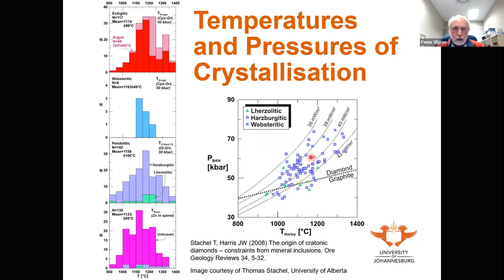But for the most part, our diamonds plot in this region in the diamond stability field, and they sit at comparatively low geothermal gradients. These are geothermal gradients, which is essentially the heat flow through the lithosphere. Within thick lithosphere, the heat flow is comparatively low because the lithosphere is thick and serves as essentially a thermal insulator from the hot asthenosphere. And so at geothermal gradients on the order of about 38 to 40 milliwatts per square meter at surface, you have the right type of conditions for diamond to crystallize.